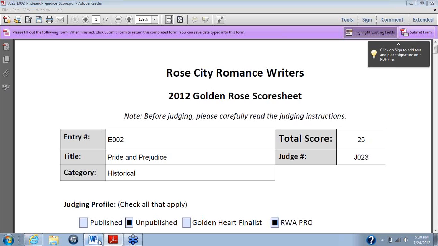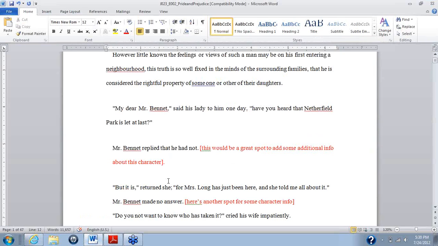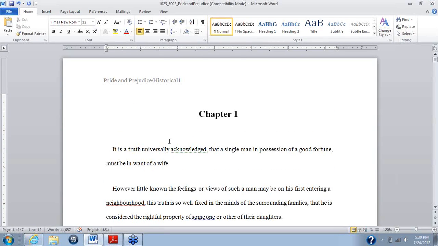And you're also going to want to save the comments that you made in the manuscript. And by the way, we don't require that you make comments in the manuscript, but we do encourage it just because it's so helpful to the contest entrants. Thank you. That's awesome. That was Ellen, by the way. And that is absolutely true. It is very helpful. But we don't want them, as we talked about, protecting anonymity here.